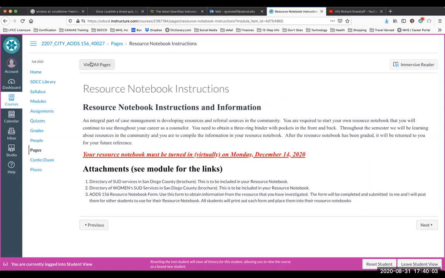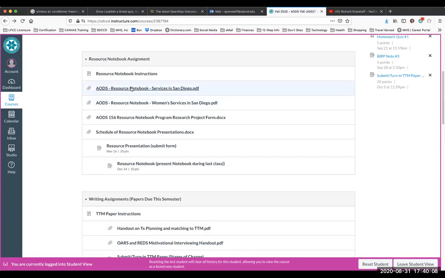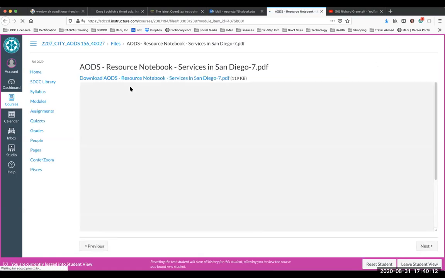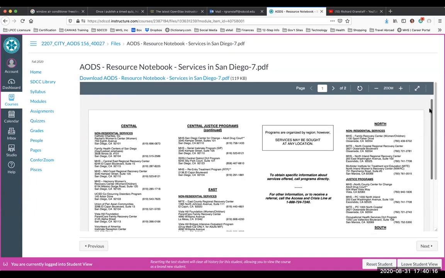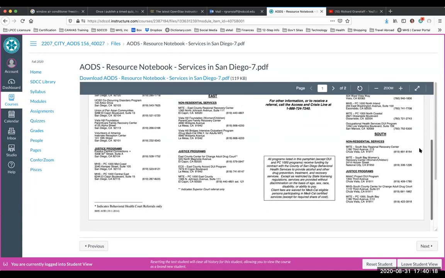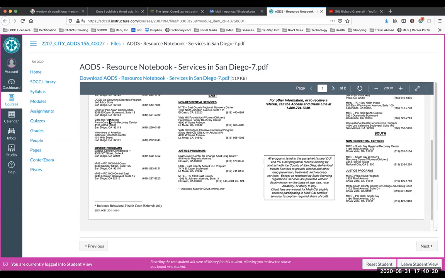What I also posted last night was a resource that comes from the County of San Diego, and it is a brochure. The reason I posted this last night was to give people a chance to look through the different agencies.